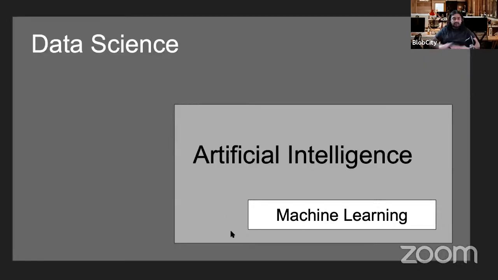So where does data science come in? Data science comes in as a mothership, if I may call it. So you have machine learning, you have artificial intelligence, and then above that, you have data science. Everything that you do in AI and ML is actually a subset of data science. So what all does this involve? There are a lot of things in data science apart from AI. What are those? Data science involves the practice of cleaning data.